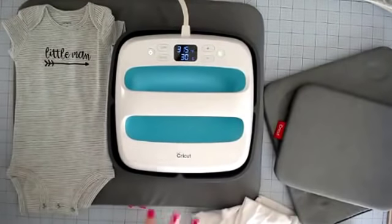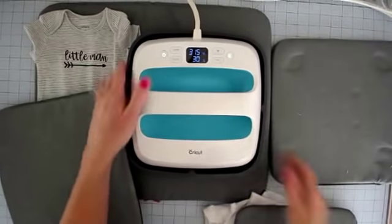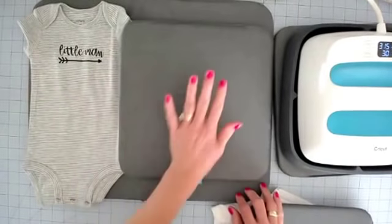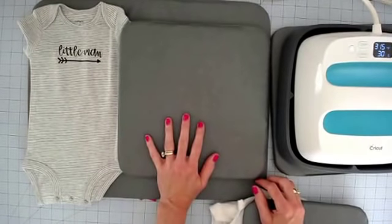But I don't know. Like I said, I really wouldn't do without any of them now. I like the 12 by 12. I like to keep my EasyPress on it. I was using this one just fine. It's just you have to move things around a little bit.